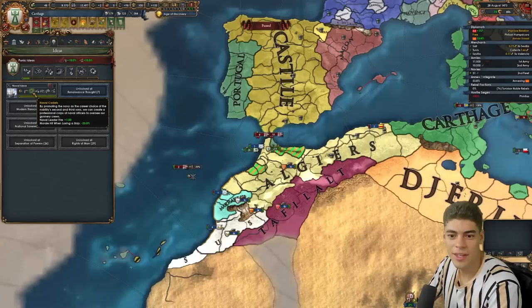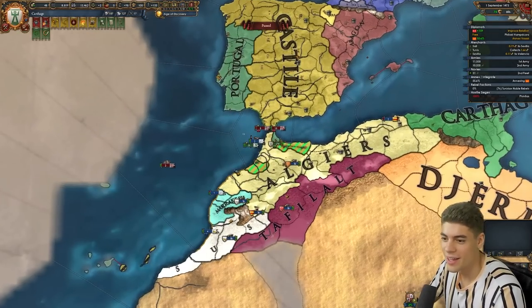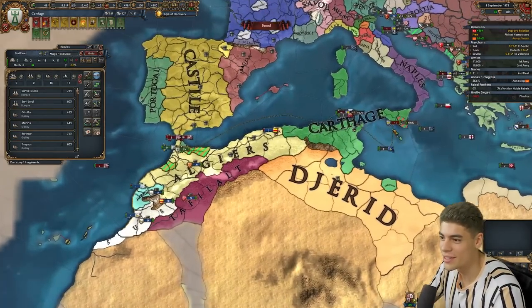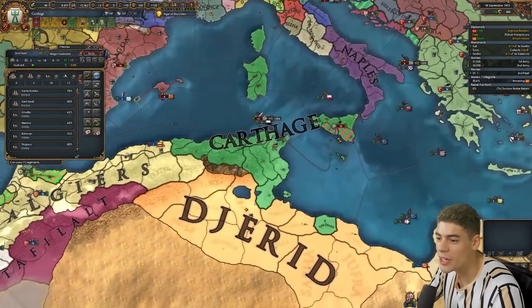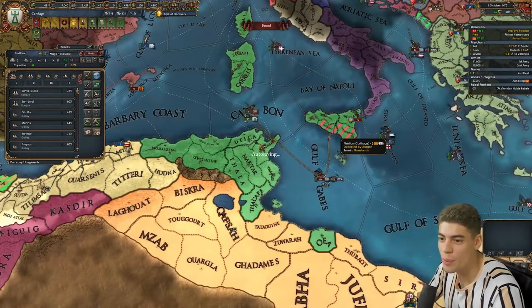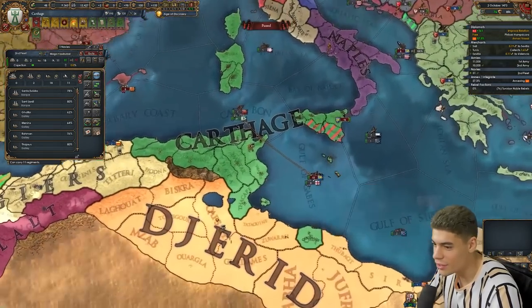Thank you very much. Get myself another naval idea. Galley combat ability plus 15%. Yeah, it's over. The Carthaginians rule the waves. It's done. Really? You couldn't stop the Venetians from taking one stupid province, man. One little sea tile. You couldn't do that for me.